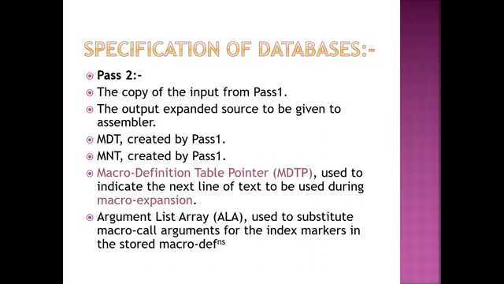Okay, the name only is different, but the work is the same. It is going to point to the definitions one line after the other. Each line of the definition is going to be read using this particular pointer called the macro definition table pointer. It is one and the same. When it is used in pass 1 to store the definition, it becomes the macro definition table counter. When it is reading the definition and expanding the code, it becomes the macro definition table pointer. You understand? This is the concept behind all these databases.